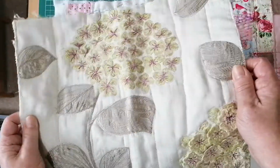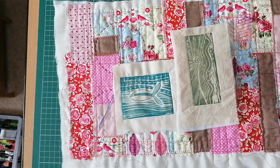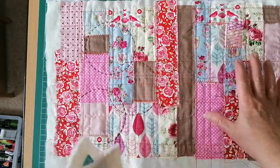You don't have to have anything, I've printed these. This is obviously fabric that I've got out of my scrap bag, but it's my scrap busting, this is what I like to do with it, and then that becomes one big piece of fabric that I can turn into something else.